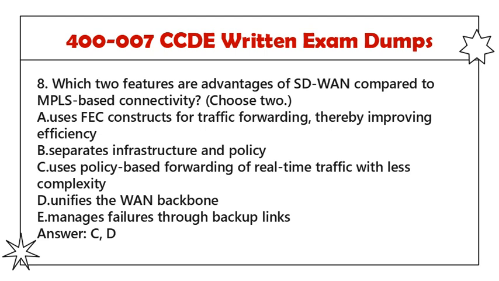8. Which two features are advantages of SD-WAN compared to MPLS-based connectivity? Choose 2. A. Uses FEC constructs for traffic forwarding, thereby improving efficiency. B. Separates infrastructure and policy. C. Uses policy-based forwarding of real-time traffic with less complexity. D. Unifies the WAN backbone. E. Manages failures through backup links. Answer: C, D.